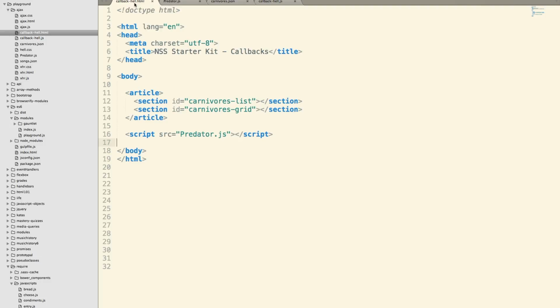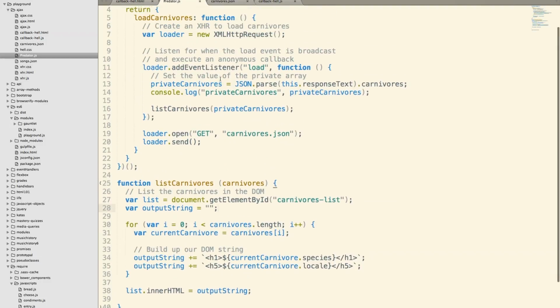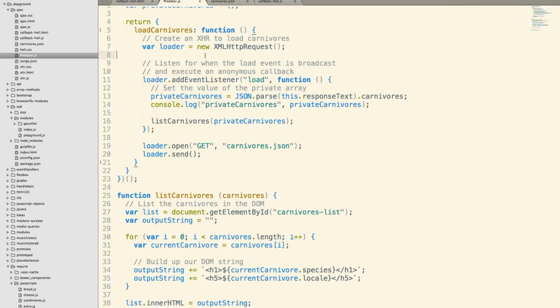Now, if I had coupled all of this together in load carnivores, done all three of those actions, meaning load the data, list the data sequentially, and then build up a grid, now we're looking at even more code inside this load carnivores. So it does even more than one thing.